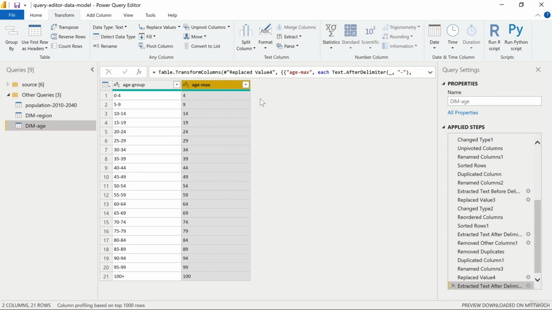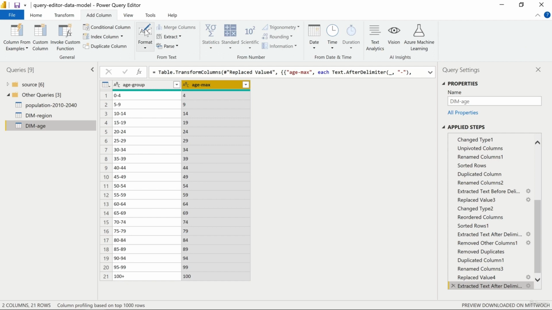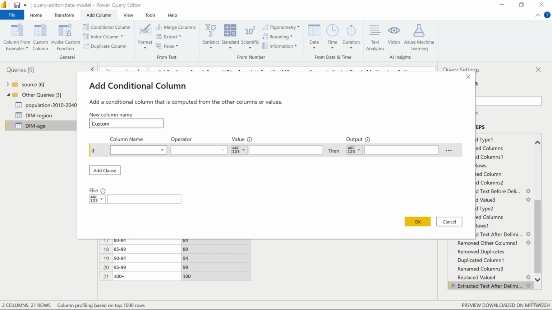And to create such a column, we can go to the Add Column ribbon here. There we have different column options. We saw some of these already, for example, the duplicate column feature, and we'll dive into all of the other features throughout the course. But here I want to create a conditional column now. If we select this, you see that we first have to define a column name. In our case, this will be the age category.